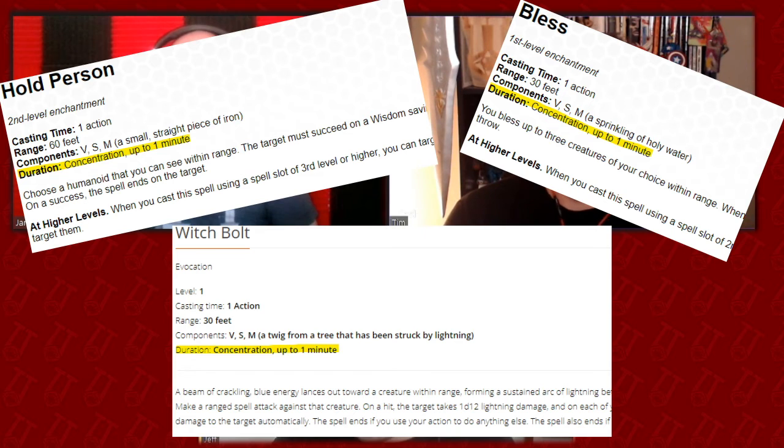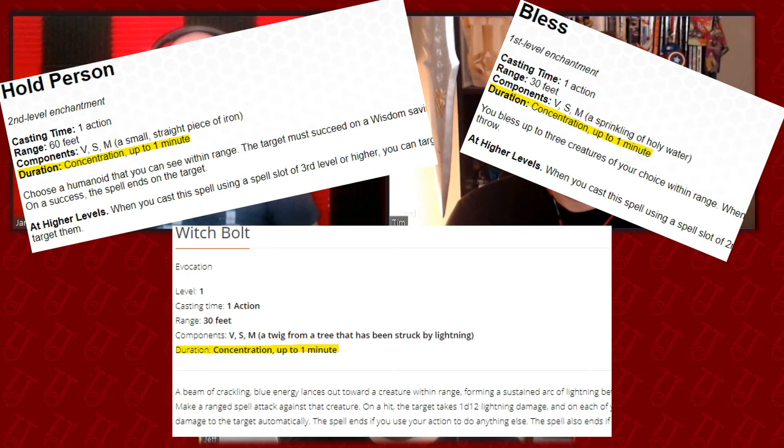But if I had Hold Person paralyzing one person, and I say, I want to do that d12 of lightning damage with my Witch Bolt, but I don't want to stop my Hold Person, I could still cast Witch Bolt on the person. The immediate effect happens, which is I hit them and they take a d12 of lightning. And then I can just choose not to continue concentrating on Witch Bolt, let that go away, and keep concentrating on Hold Person instead anyways.